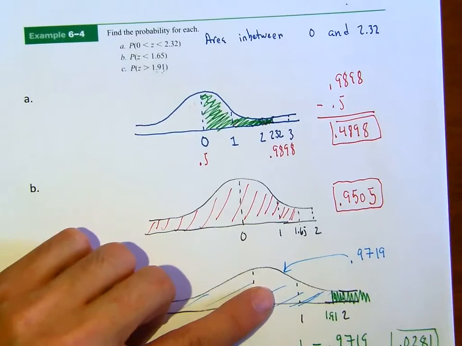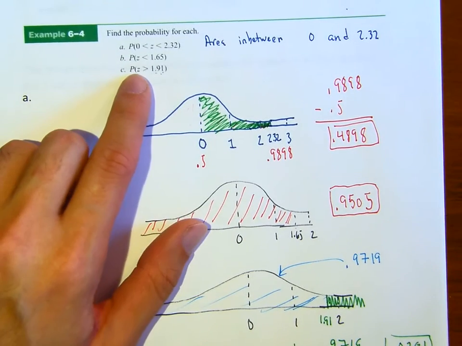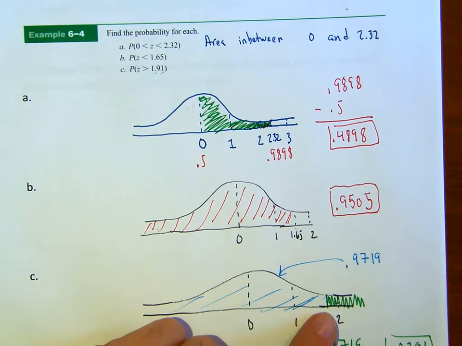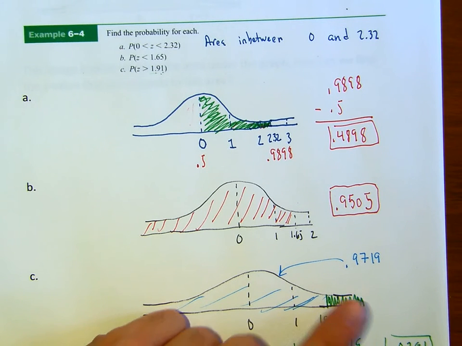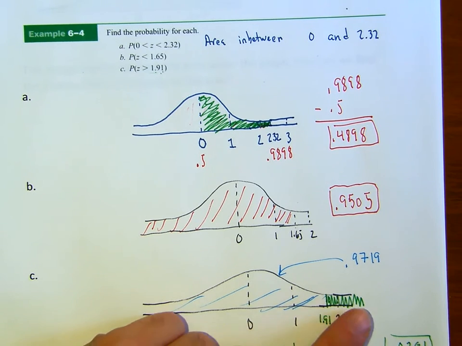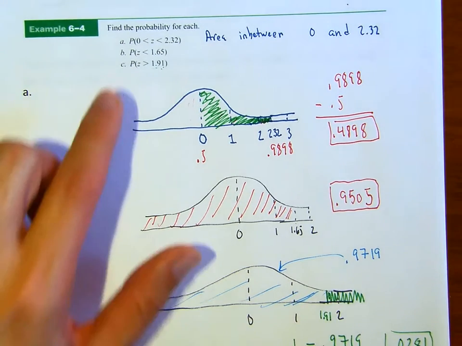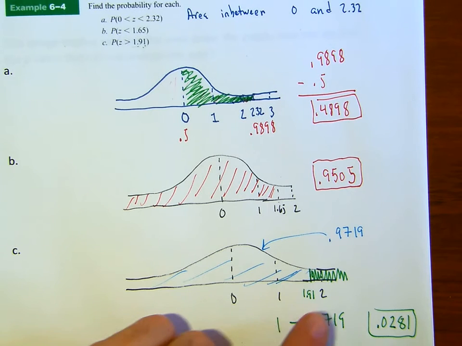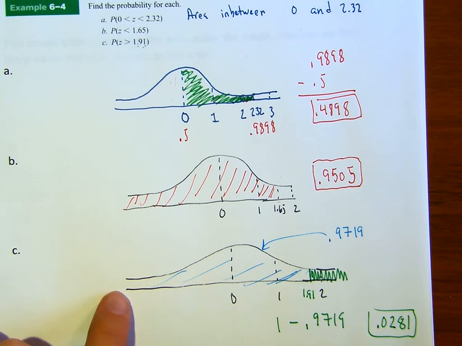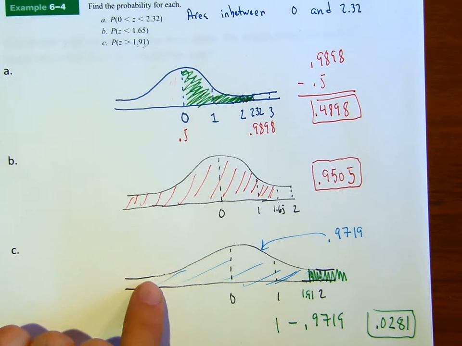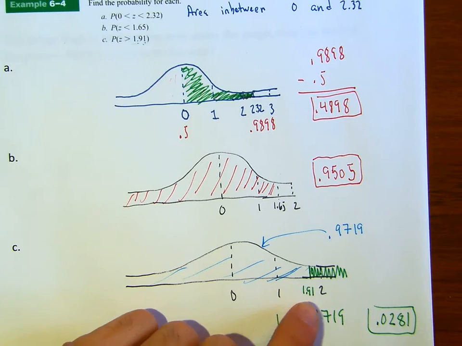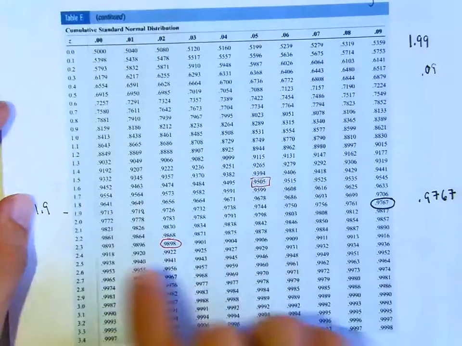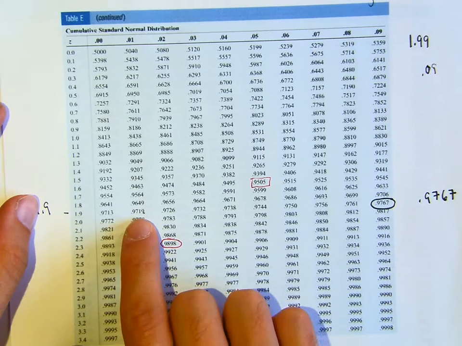Here, this question is asking us what's greater than 1.91, or what's the area to the right, which is this green. Notice, to find this area in the green, how do we find area to the right? What we're going to do is take what we know is the area to the left. What is the area to the left of 1.91? Let's see, where is 1.91? 1.91 is here.